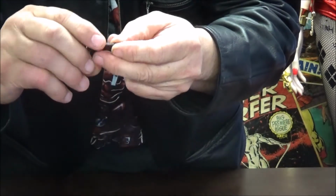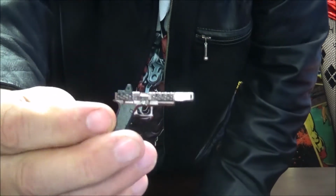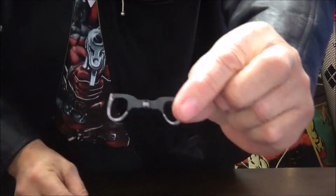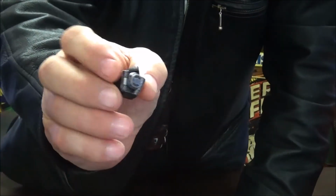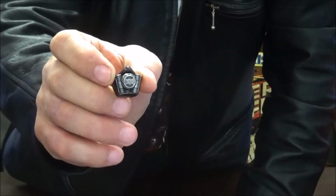That's alright. There's some functions on it. I really like the pistol, the detail. Very, very nice. The special edition extras, the handcuffs. And I'm getting the Batman from Suicide Squad. Not a Batman fan either, but I just have to get the figure from Suicide Squad. So I'll be adding that to my edition. So I'll probably have 2 breathable masks soon.